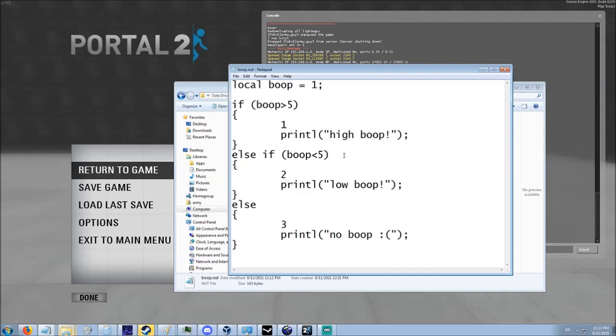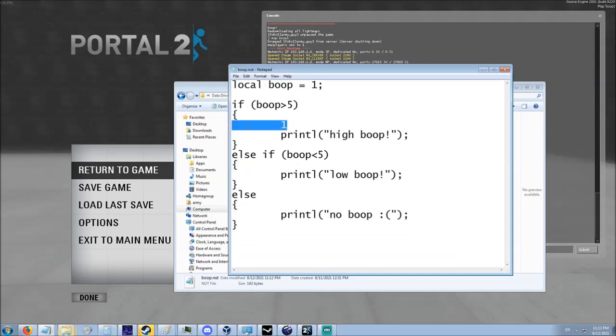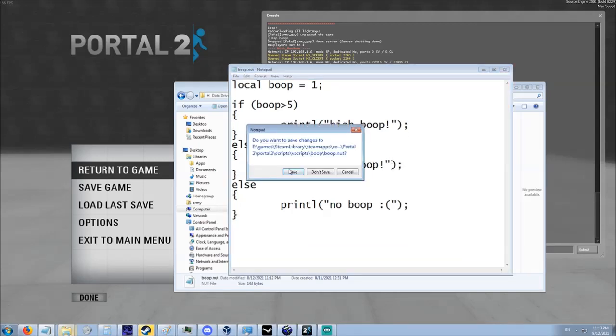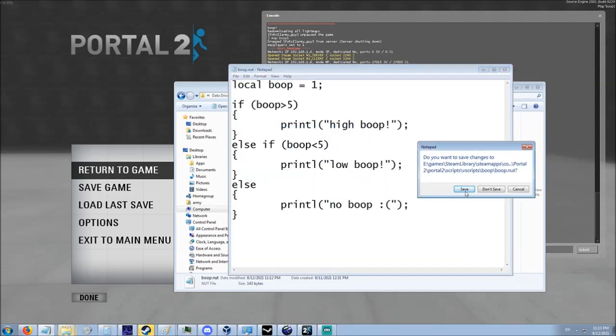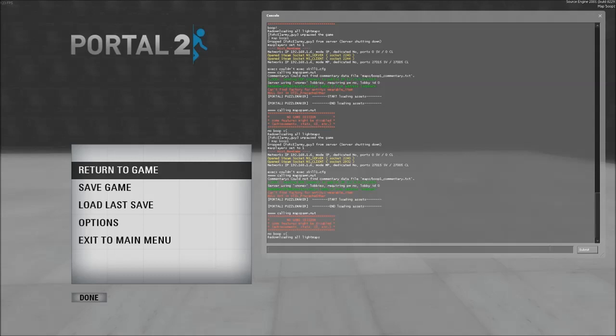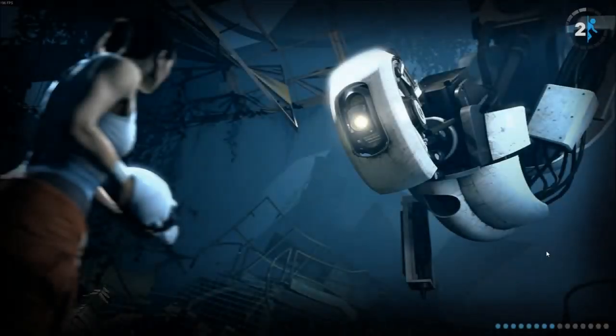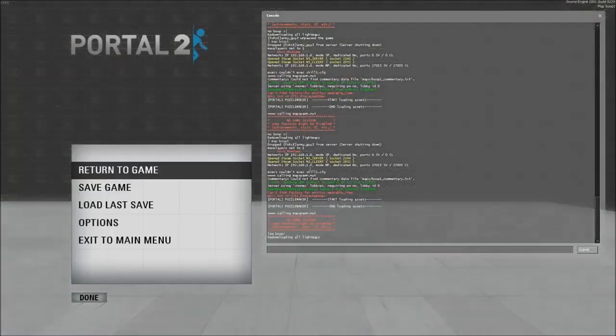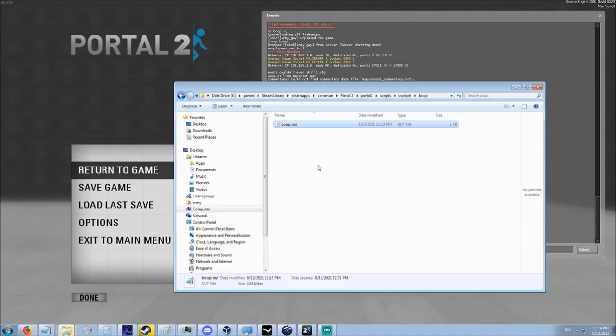If you said 2, you are correct. So we are going to run 2, and you'll see that this is going to be a low boop. So we'll go ahead and do this. Boom. And as you can see, a low boop.